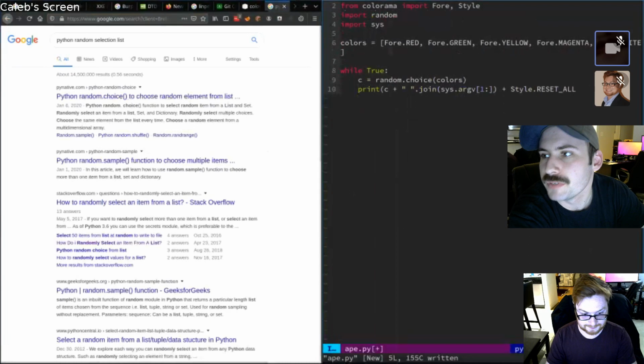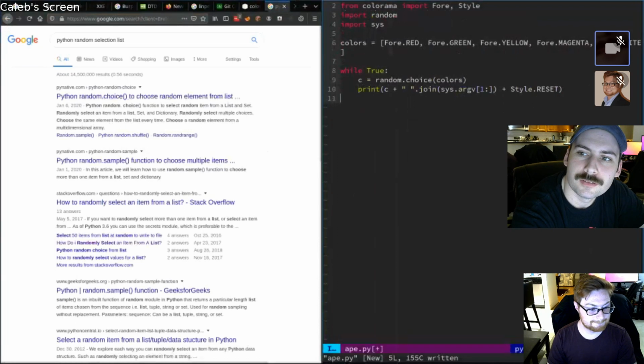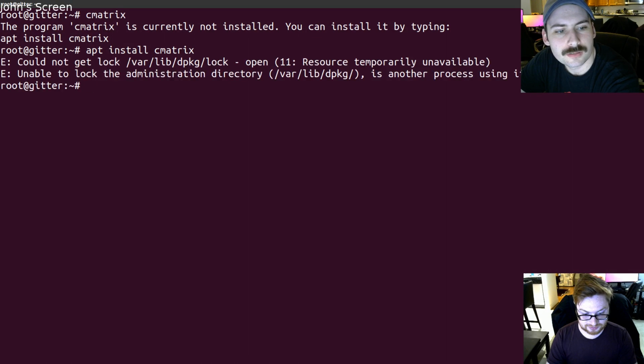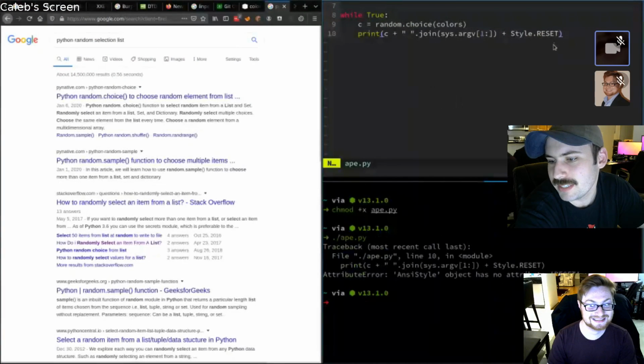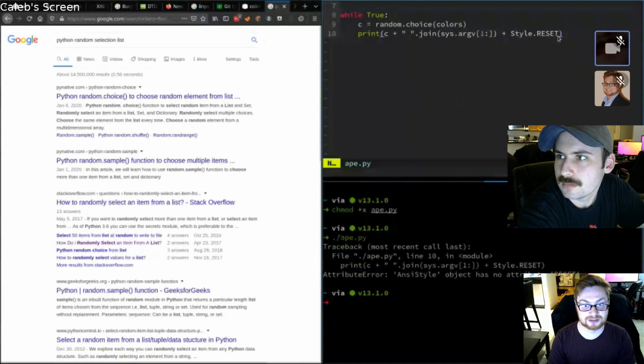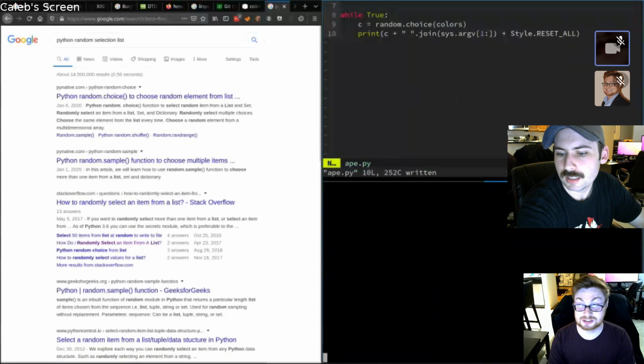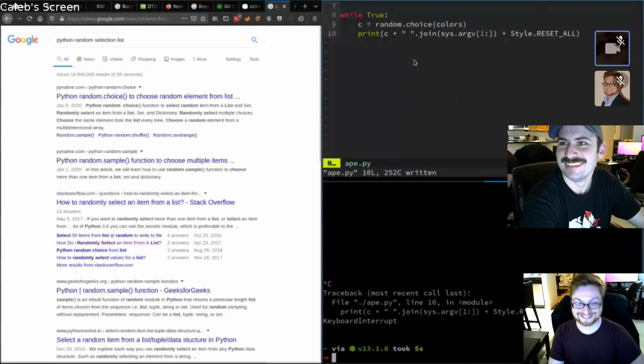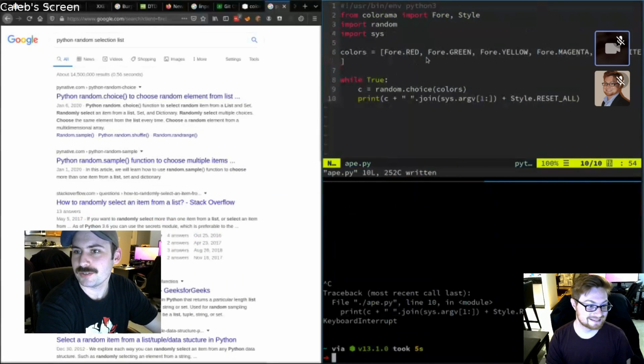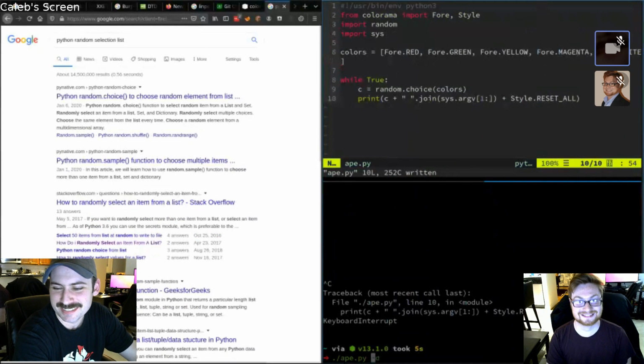Reset C-matrix. Is it reset all? Or is it reset? I don't remember. John, give me a... Is it reset? Yeah. Reset all? Yep. No, just reset. Just auto reset. I wish I could install some annoying things on this machine. No, I should reset. It's 4.reset, I think. I'm pretty sure it's style reset all, isn't it? Yeah, idiot. Oh my gosh! It's not working, but I don't understand why. Oh, because I didn't give it any parameters.